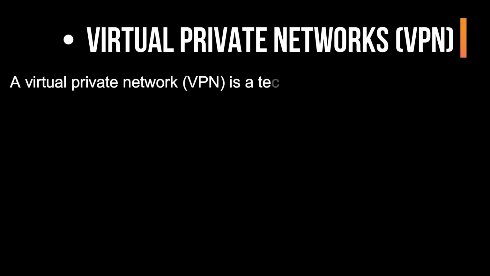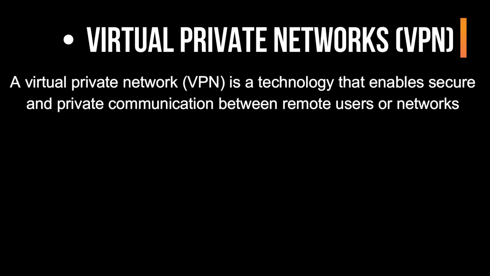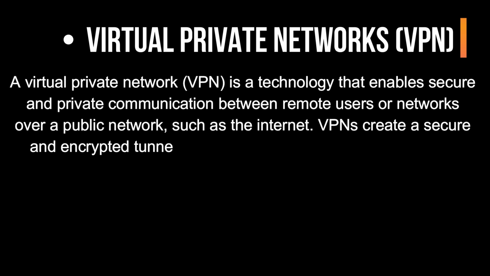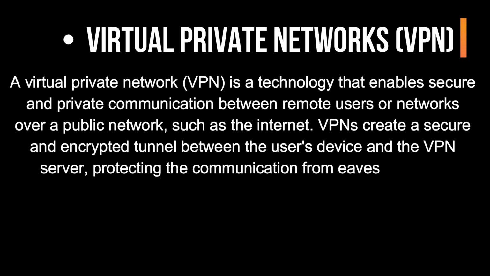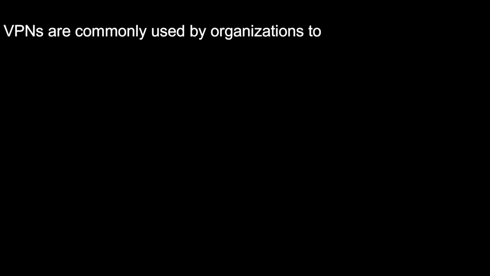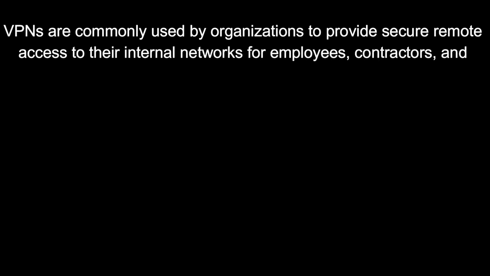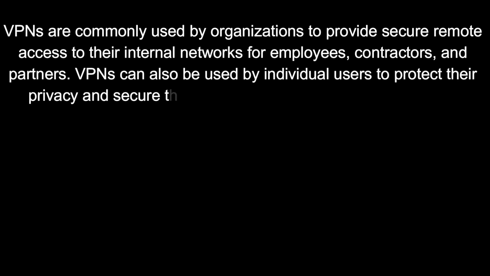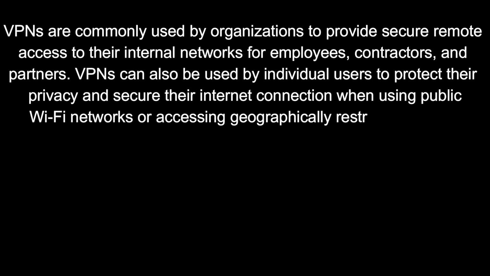A virtual private network, VPN, is a technology that enables secure and private communication between remote users or networks over a public network, such as the Internet. VPNs create a secure and encrypted tunnel between the user's device and the VPN server, protecting the communication from eavesdropping, interception, and tampering. VPNs are commonly used by organizations to provide secure remote access to their internal networks for employees, contractors, and partners. VPNs can also be used by individual users to protect their privacy and secure their internet connection when using public Wi-Fi networks or accessing geographically restricted content.